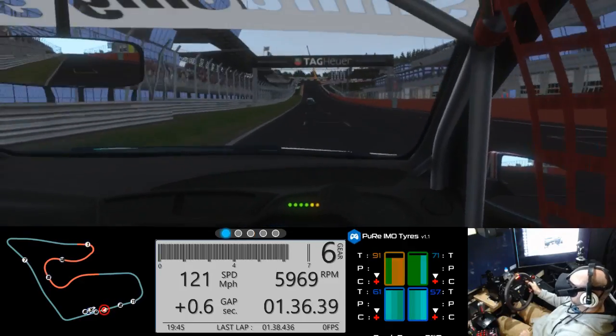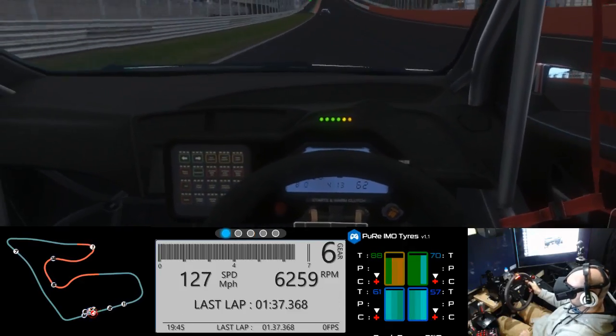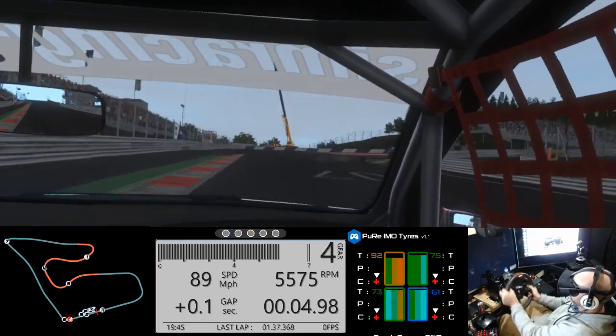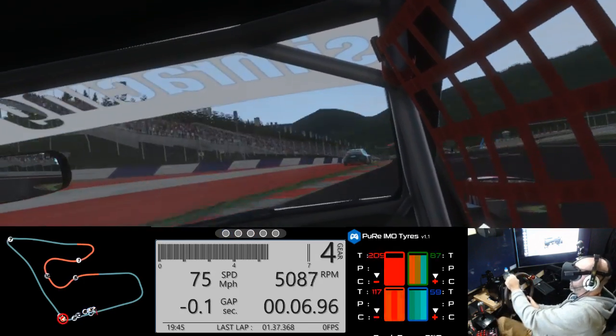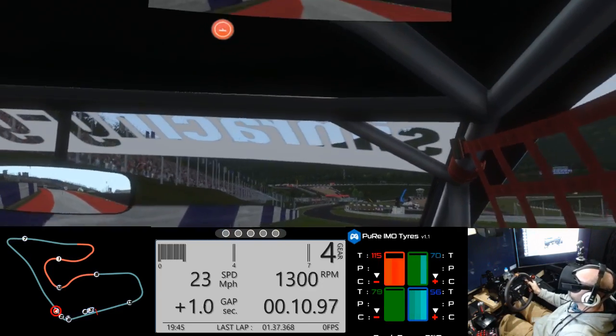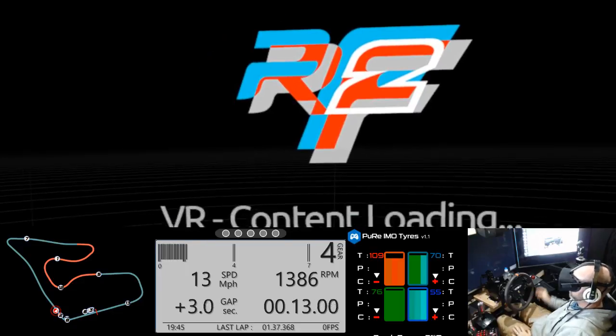We think P6 has gone off in turn 7. Sector 1 is 0.5 off the pace. Sector 2 is 0.8 off the pace. Sector 3 is 0.4 off the pace. P4. Okay, Si, we're running on fumes, mate. Come into the pits at the end of this lap. Box this lap. 1 litre remaining.